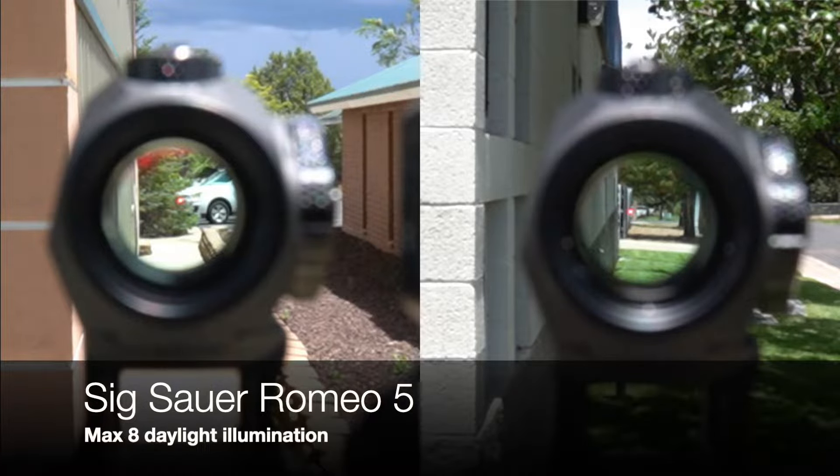Specialty features. Most affordable red dot sights won't have extra bells and whistles, but some that fit the budget do — and that would be night vision compatibility and motion activation. Out of the seven, only two have motion activation technology: the Holosun, which calls it Shake Awake, and the Sig Sauer Romeo 5, which calls it MoTeC — both on the more expensive end of this price range. The whole idea behind motion sensor tech is to conserve battery life when not in use but be instantly ready when you reach for that rifle, eliminating manual power-on steps when you don't have the time. However, there is a good argument for continuous-on red dot sights — those with 50,000-hour battery run times are a great and competitive alternative in the same engagements where motion sensor activation would be desired.